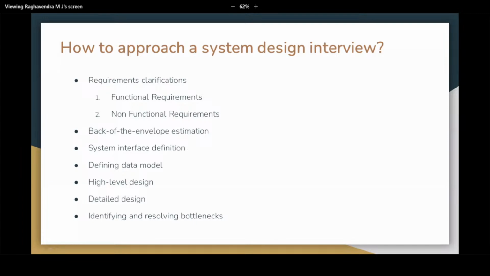In detailed design, whatever I told in the high level, I have to explain elaborately to make sure the interviewer, or in your application, understands all these components, and I need to explain and justify why I am using this. If a requirement is given to you, may it be designing a complex system like Instagram, or may it be a simple functionality, you need to start in a specific manner, and this is the manner I'm giving you. So this is a kind of handbook for you guys: whenever a task is given to develop, you need to follow these specific steps.